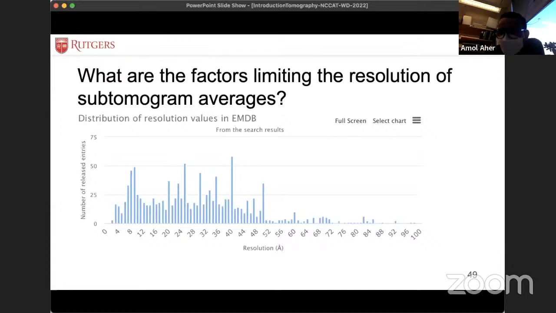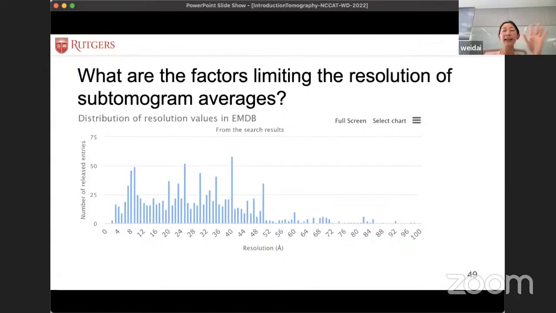Particle number is number one. Also, for example, just the homogeneity of the sample, right? Like in single particle, you literally have just the particle alone and nothing else. And in the cellular environment, like you mentioned, it's like a lot of complexes, lots of membrane bound structures. It's just diverse kinds of structures, and the patterns that you would get from electrons hitting these different structures would be different based on what it is, like membrane versus protein.